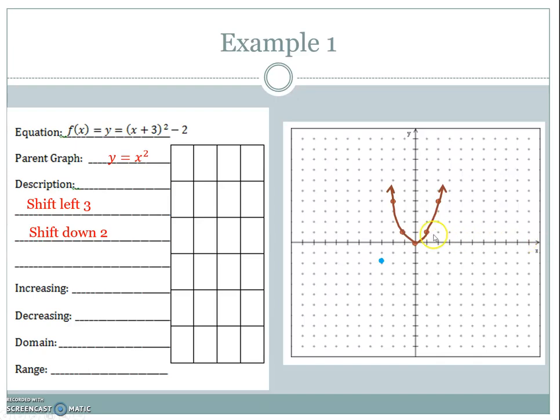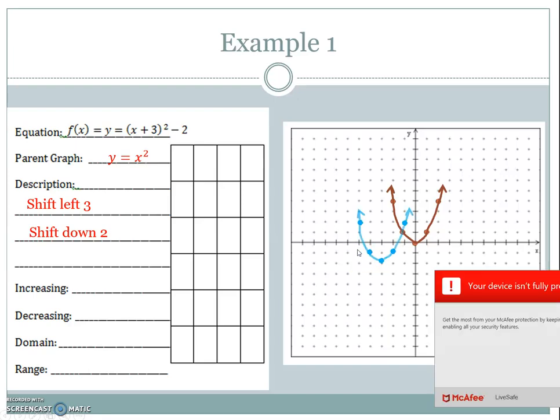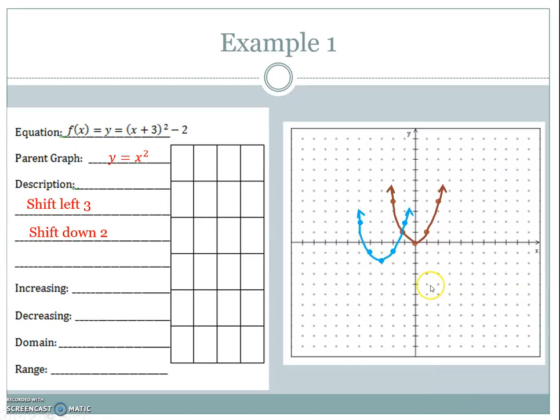Then from there, you can take the other points and do the exact same thing, or you can do reasoning. So normally it goes over 1, up 1. Since there's no a value, we're going to do the same thing. We're going to go over 1, up 1, and it's going to create our next point. The other one goes over 2, up 4. So again, we're going to do over 2, up 1, 2, 3, 4, and here's where our next point's going to land. Then I'm going to repeat that process with the other 2 points. So then I'm going to do the last point over here, which is to go over 2 and up 4, and then I can plot my last point. So that's the way to do it, through reasoning.